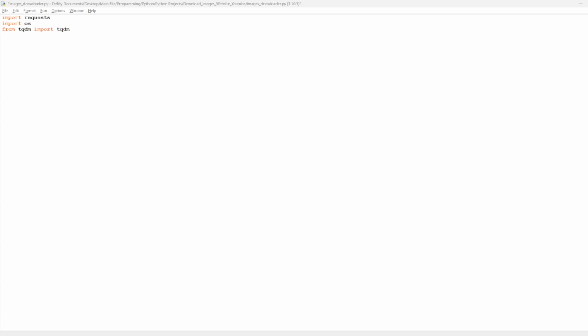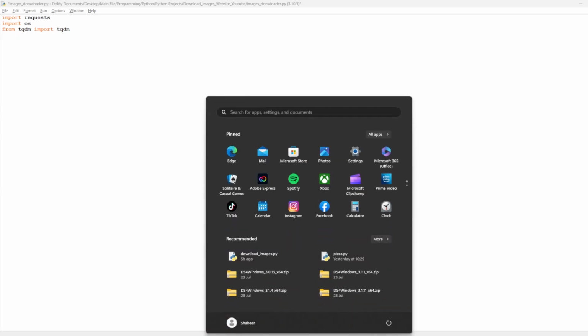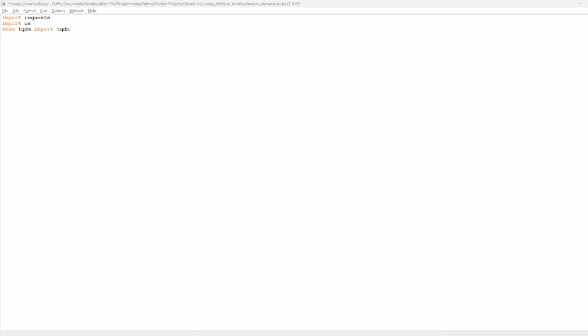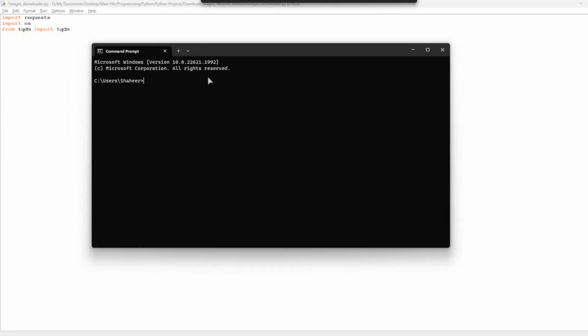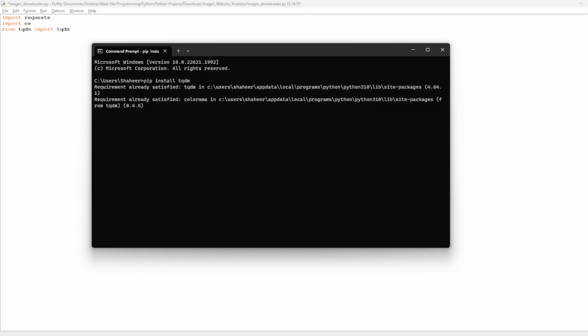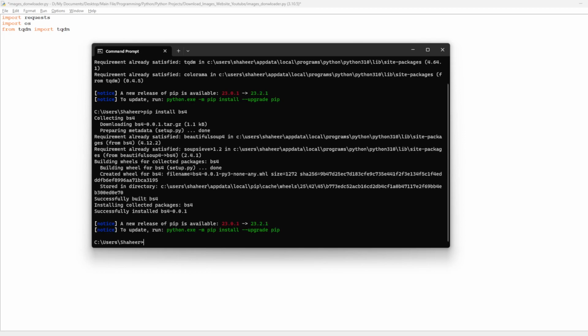Just gotta check first. And we also need to install some dependencies if you already didn't. So if you don't have any of these dependencies installed, you can say pip install tqdm, pip install bs4 for BeautifulSoup.